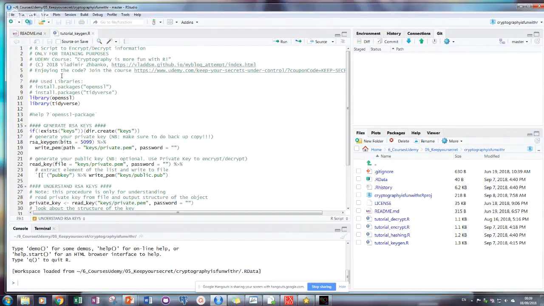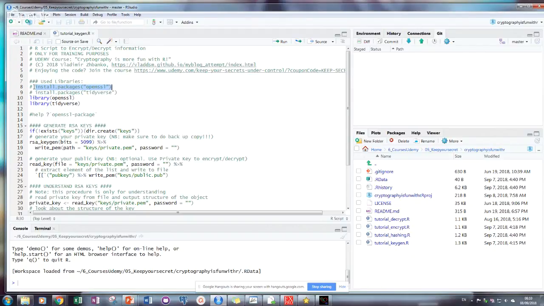Good. So this tutorial will basically help us get started fully with cryptography using the raw package OpenSSL. There are other packages that are kind of wrappers around this, but we will be creating a little bit our own thing.